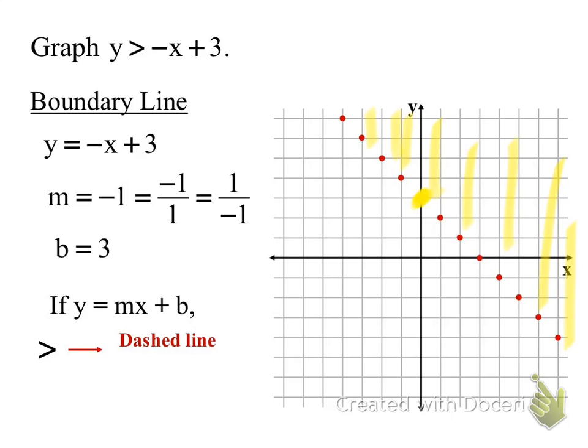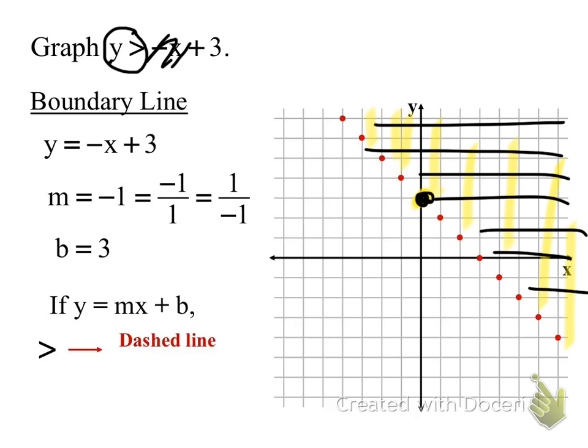Okay, now, the one thing to remember is you cannot do this until you get it into slope-intercept form. What does that mean? Yes. Y equals mx plus b. You've got to get the y alone. So what do we do to get the y alone here?